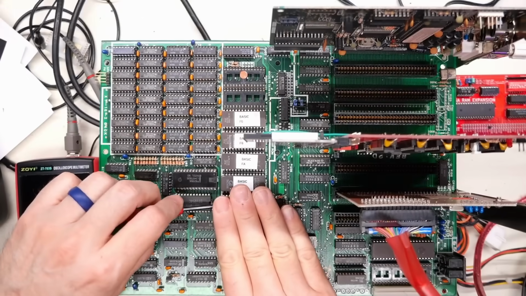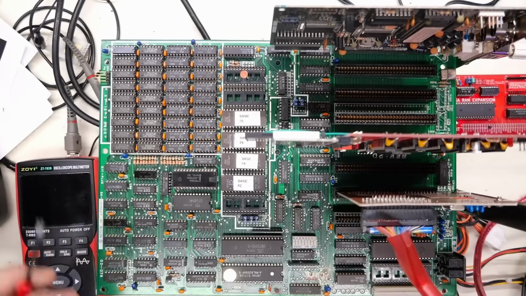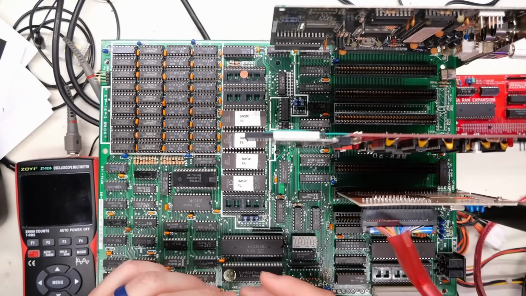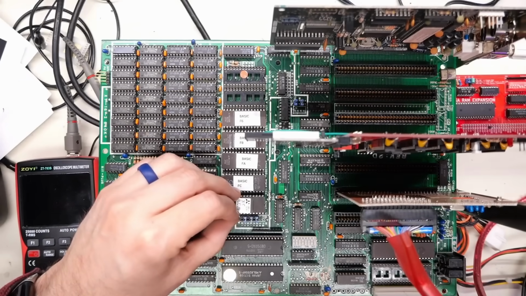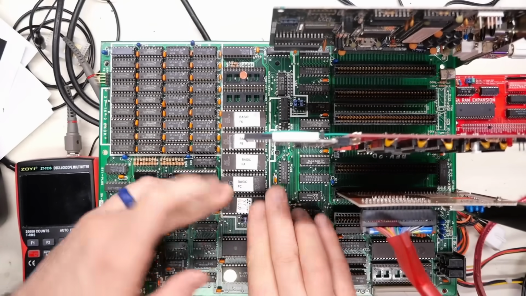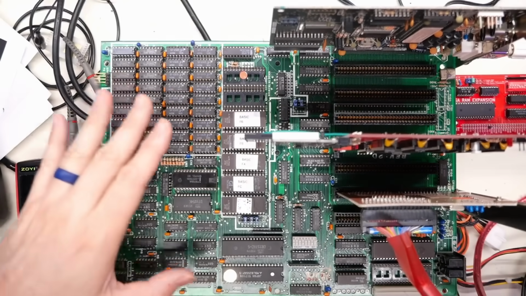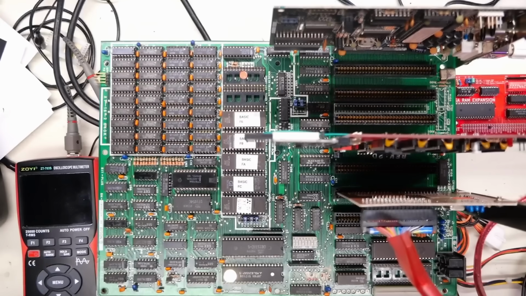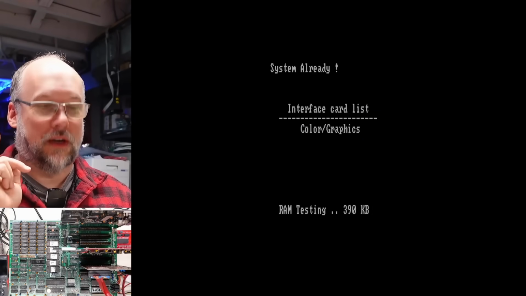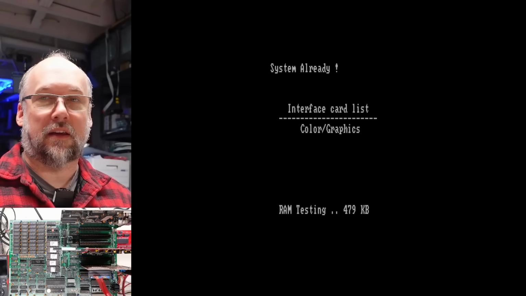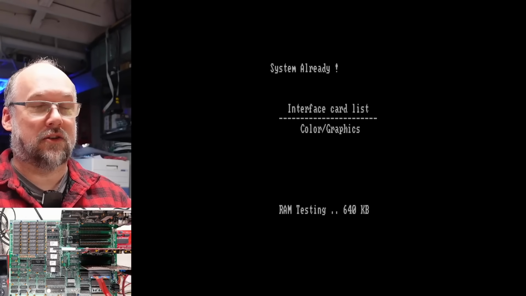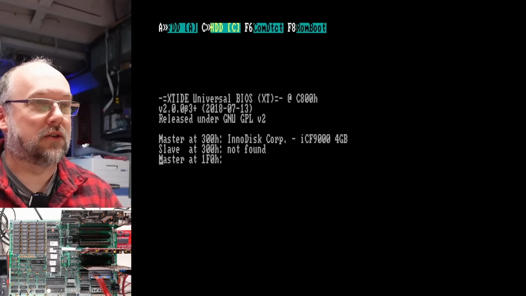Now, in case this system is flaky because there's a bad connection and pushing cards into the motherboard basically made it break when it was working, maybe I should put this system already BIOS back in here. I don't know what we would call this. I'm just going to call it system already and see if this thing can still boot the system as it sits right here, because it seems happy. Now this might be a garbage RAM test, which I'm pretty sure it is. The RAM test that's in the PC Turbo BIOS is not good. It's not going to catch a lot of problems. Look, it just works.